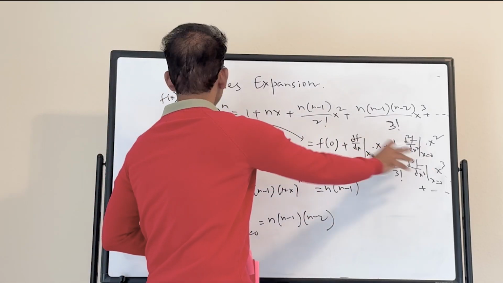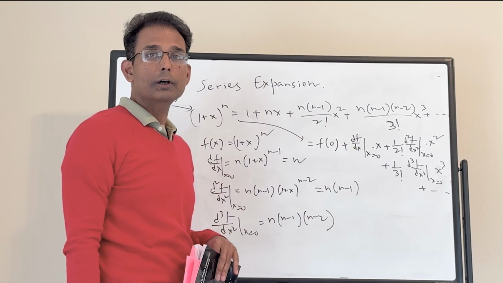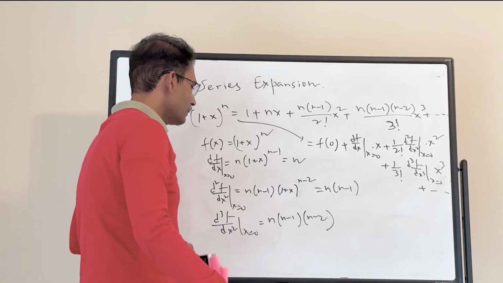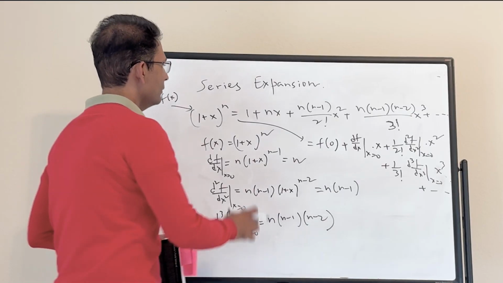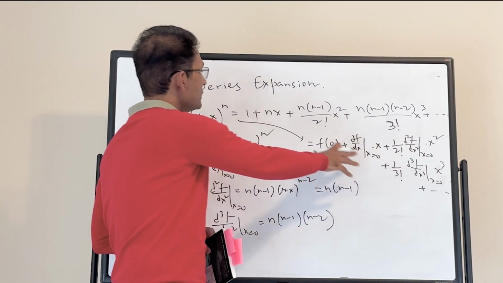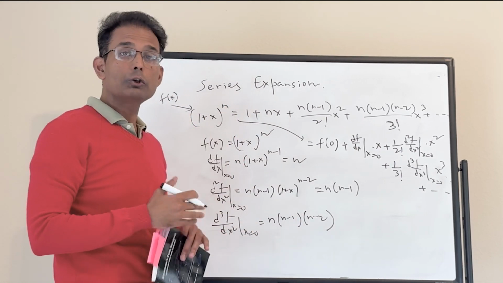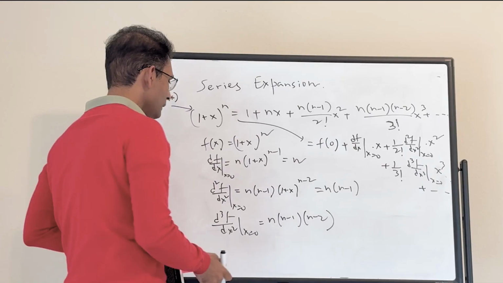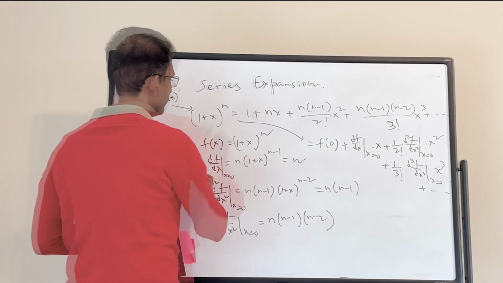This is called the Taylor expansion of a function f of x around the value x equal to 0. All right? So let me write this down clearly. I'm going to erase everything. So what I'm saying is basically that this expansion is not just true for 1 plus x to the power n, but it's true for any function. And I'm going to show you how that plays out for the exponential function.